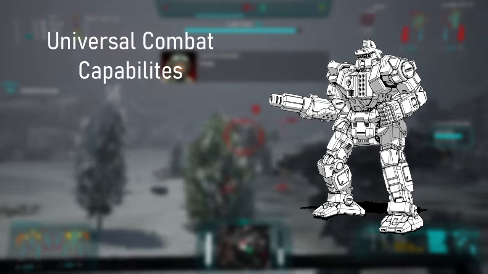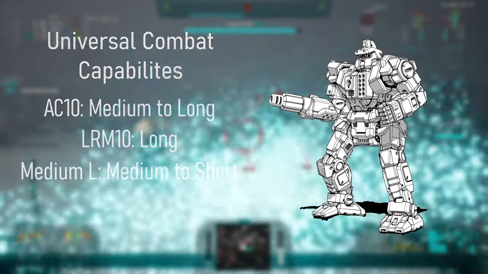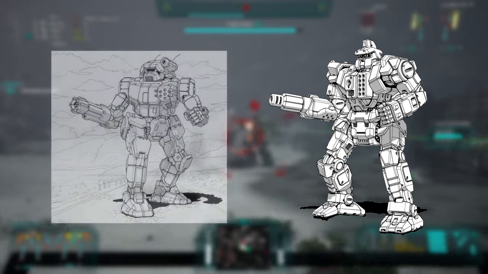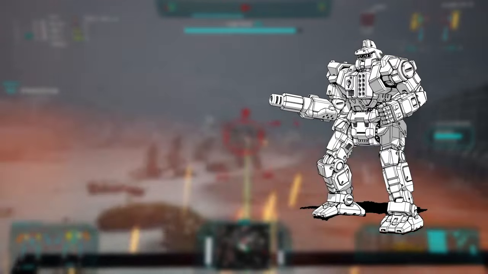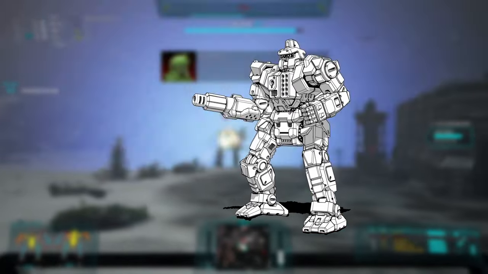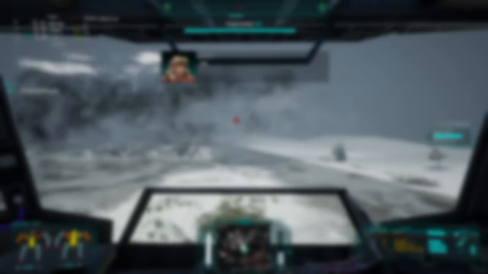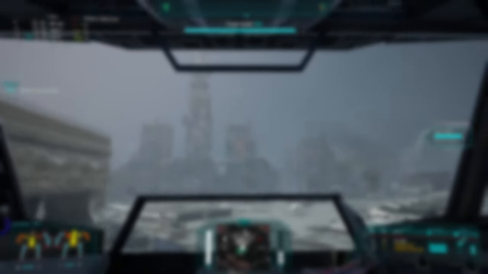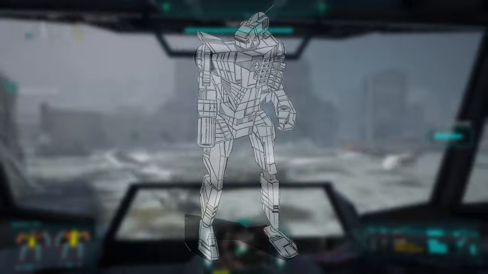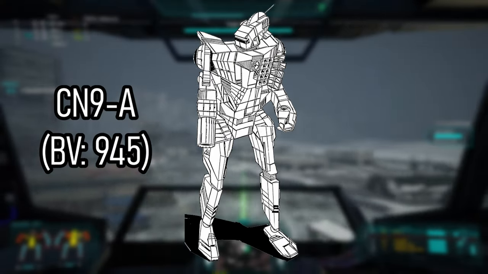Overall, the standard weapon loadout the Centurion is equipped with makes it pretty universal in terms of its combat capabilities, just like a certain other mech. Then again, that mech came after this one, so I guess the Centurion is the certain other mech. But, okay, I think it's time to get to the meaty part. The variants. As per usual, we'll start with the earliest one, the CN9A, which was the one introduced in 2801.